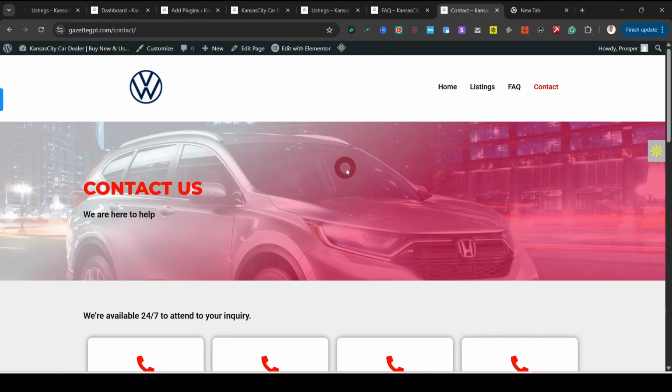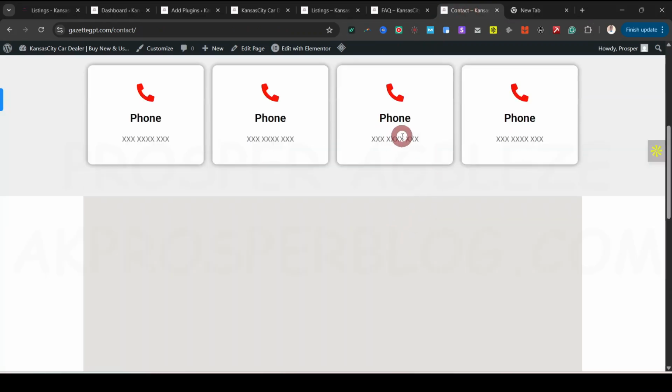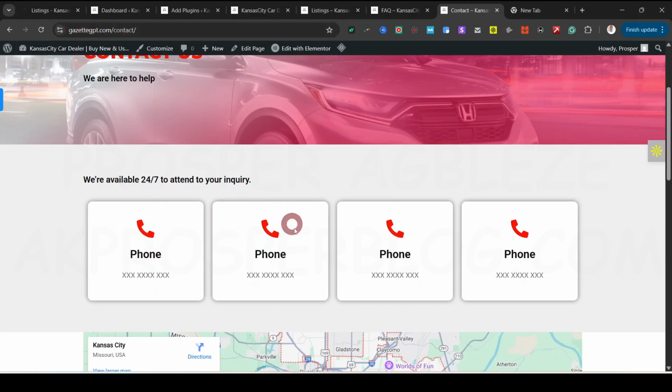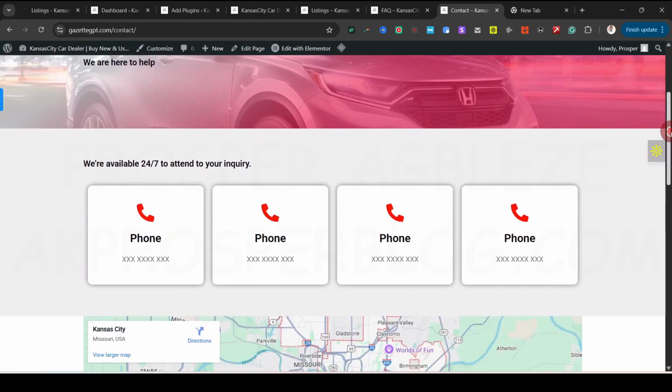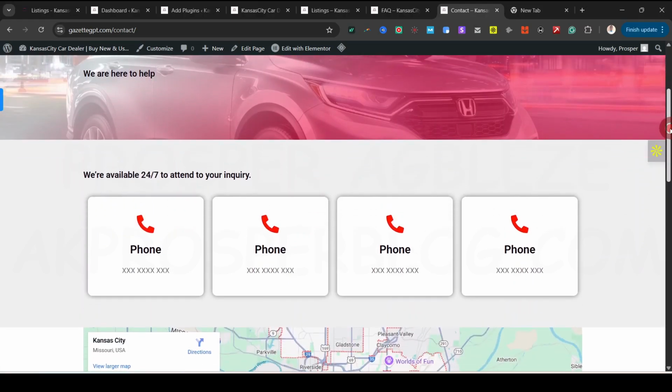And if you look at our contact page, the email, if you want to have a custom email like maybe info@yourwebsitename.com, there's a separate video. I'm going to leave a link to it in the description that talks about how to create a custom email, especially if you are using Hostinger. You can create a custom email with your domain name for free.